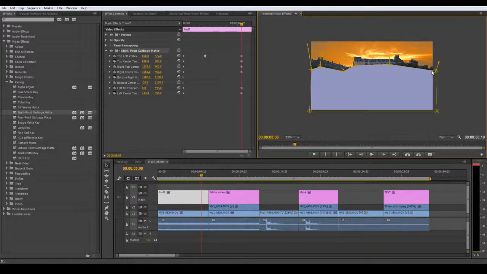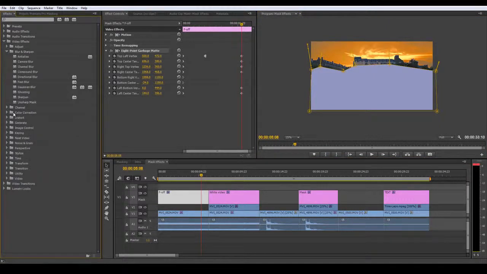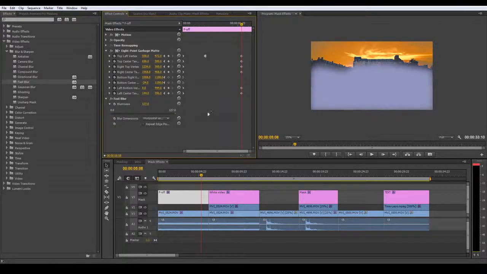But if somebody's saying like, whoa, it's not feathered, there is no feather option here. I'm going to put it to you just like that, but it's very simple to feather it, because we are using this as making our alpha that's going to generate the alpha channel for our mask in whatever layer we choose for the track matte key to be on. So all you got to do is go to blur, fast blur, and crank it up. And then you have a nice feathered edge.